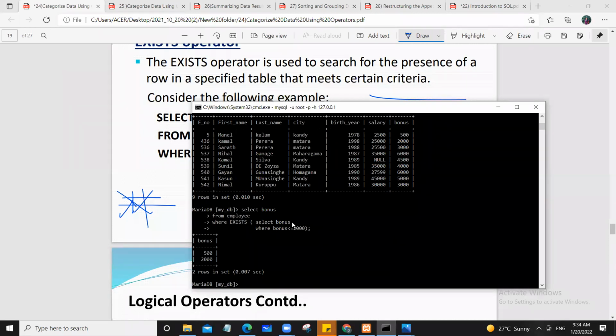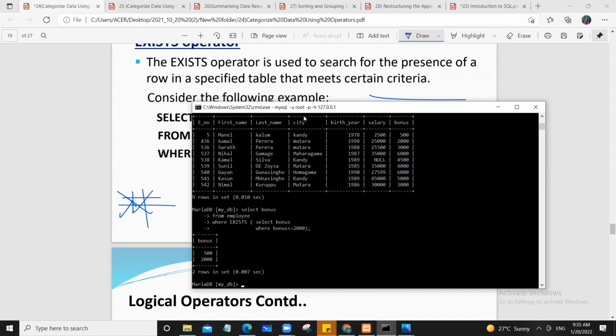So you are going to find the bonus value and compare it. In this case, it finds the bonus value less than or equal to 200 and outputs those. At that time, you can use the exists query to find whether these values exist in the table or not.